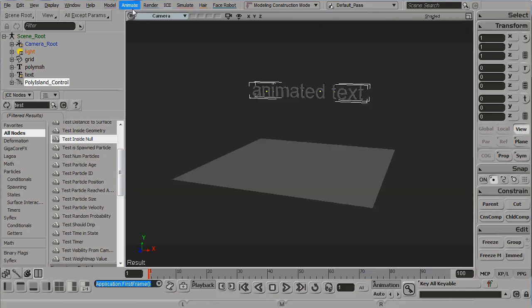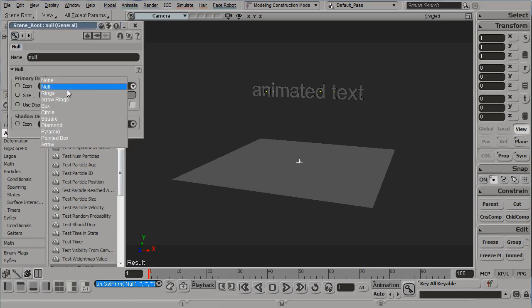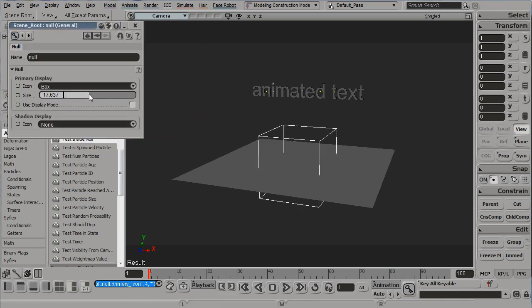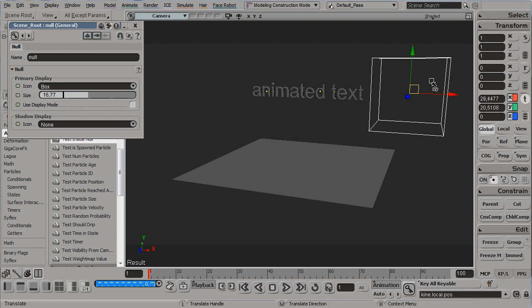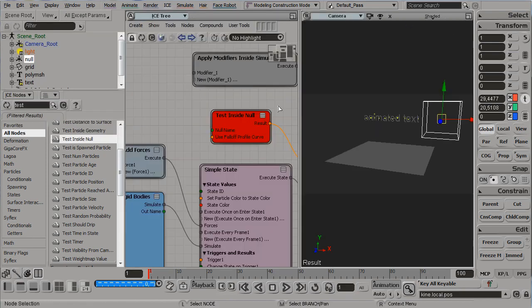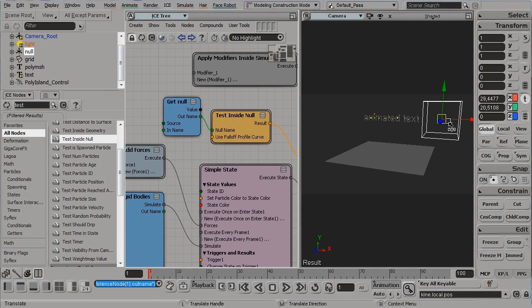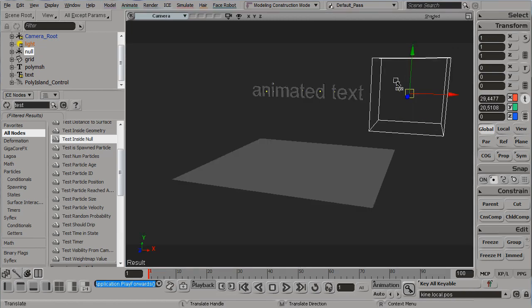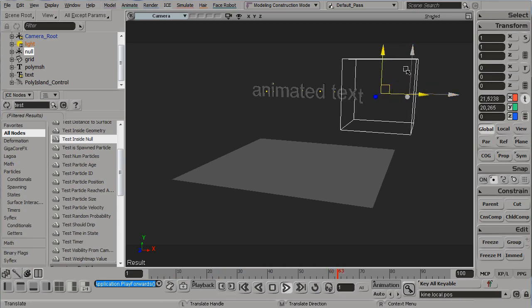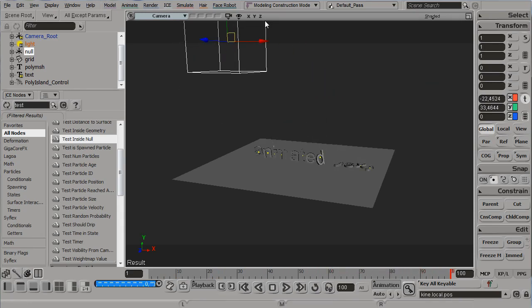So I can create a null here that is a box, and I'll place it right here for now. I want this null in here, and I want it connected to the test. As I press play, you see nothing happens until I hover the box over the text. If I give it some more frames, you can see it better.